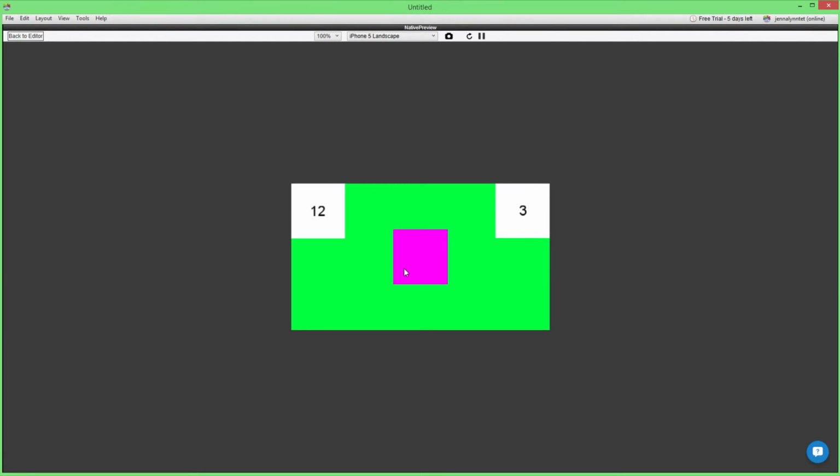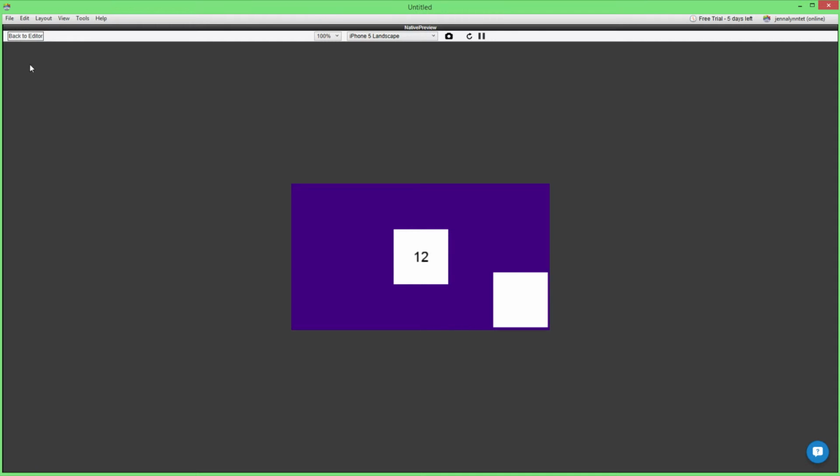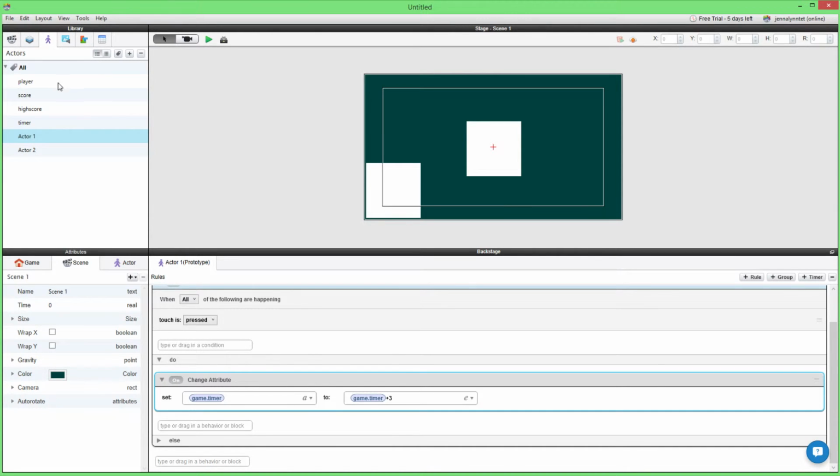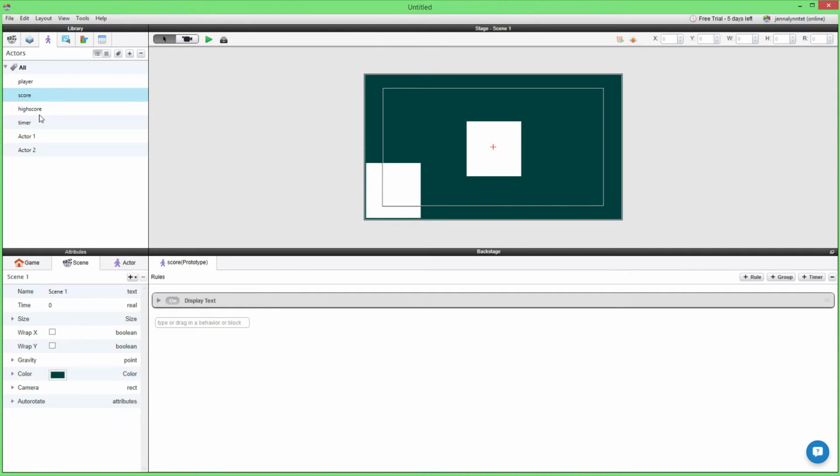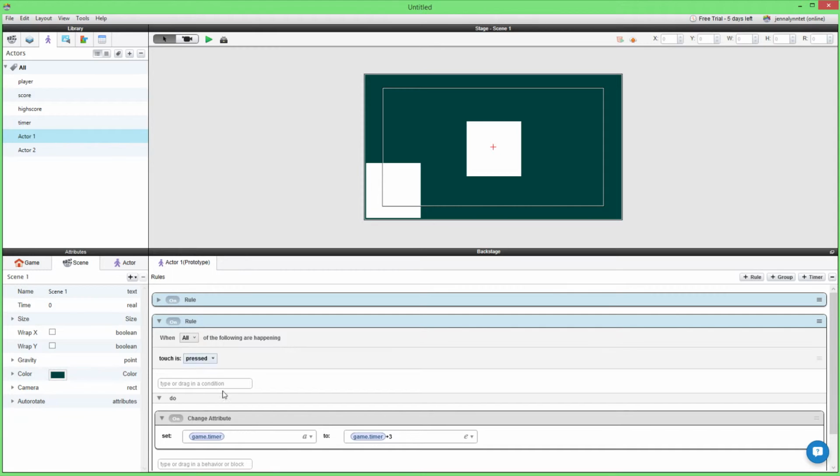Now it's there. Why is my game score still 12 when I restarted the whole game? Okay, so pretty much, you want to go to here. See how we made the game timer add 3?